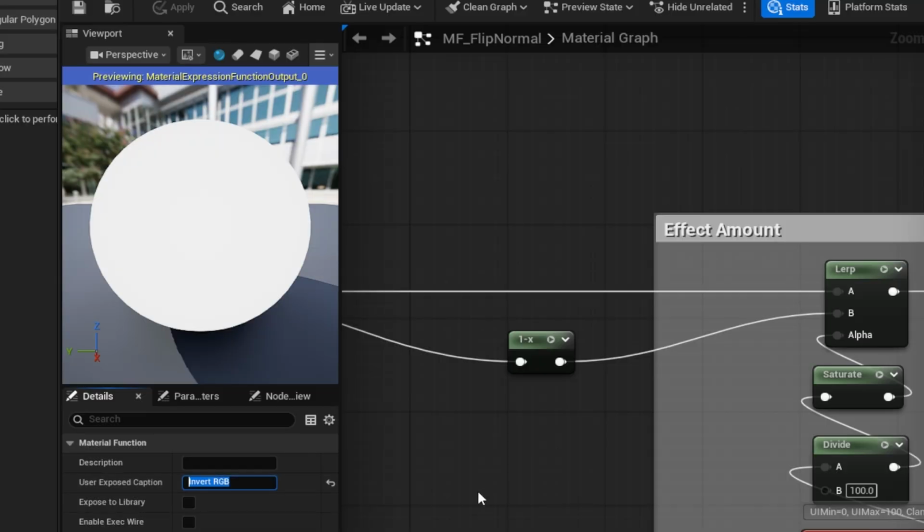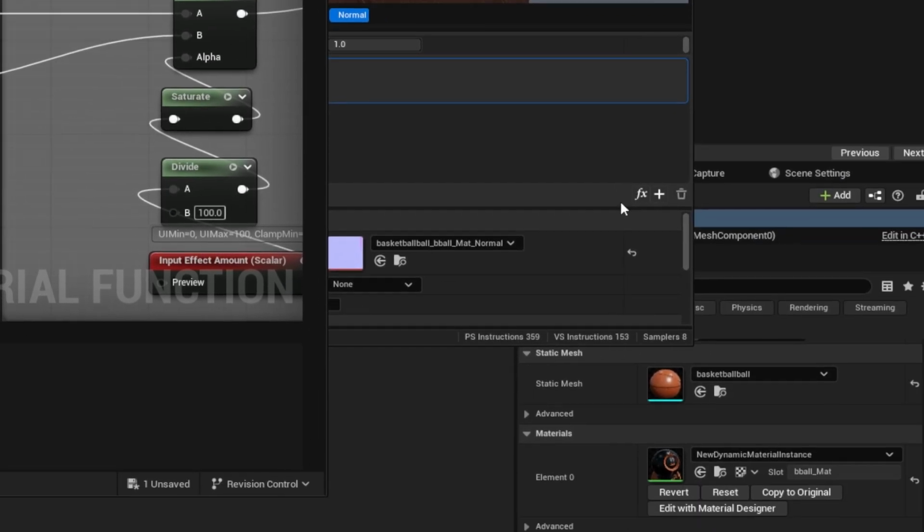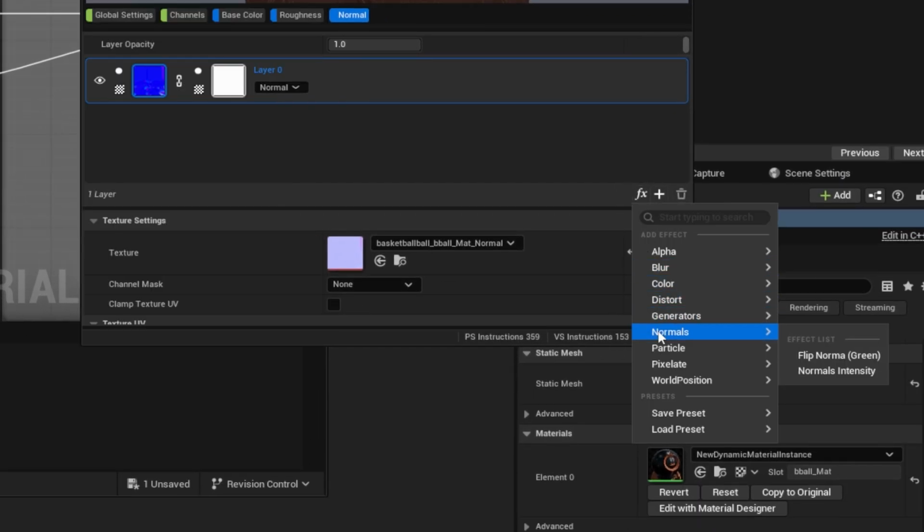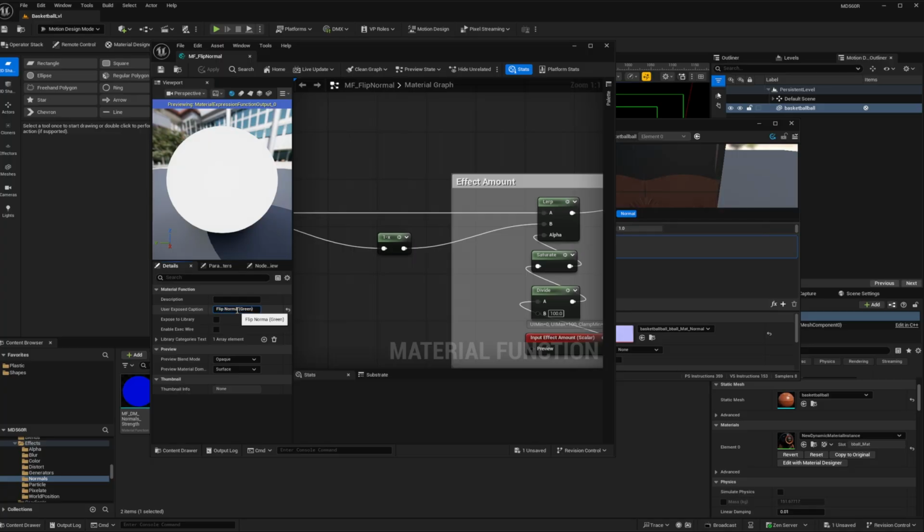So if I go ahead and change this to flip normal, and I could say green, just to note that I'm inverting the green channel, I can hit enter and save that. And now when I click on my effects and I go to normals, it now says flip norma. All right, well, let's put the L in there. Okay. That means a totally different thing.